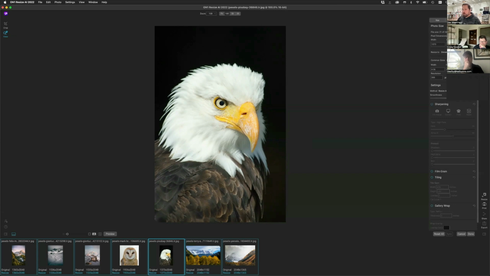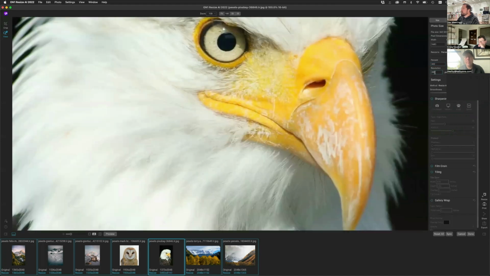So most people are going to work in the X and Y dimensions world. They're trying to hit a certain print size. Right. So that's why I've got width and height. But I could also scale by the long edge, short edge, or the width or height. It's designed for batch processing. That way, if I need to scale a bunch of photos, it makes it easier to do that. And I can also do megapixels and percentage. I'm just going to use percentage for this one because I want to go really big. So I'm going to do a 400% increase in size here.